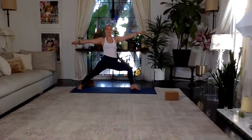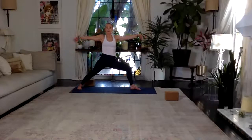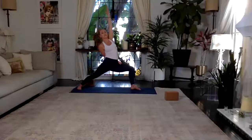You're pressing the left thigh down. 2 more cycles of breath. Roll the shoulders down, draw the belly in. Good. Reverse the warrior. Flip the palms. Back hand to the back thigh or wrap it to the opposite hip. Inhale up. Exhale, press and release the left thigh down. Lift up, look up. That's it.